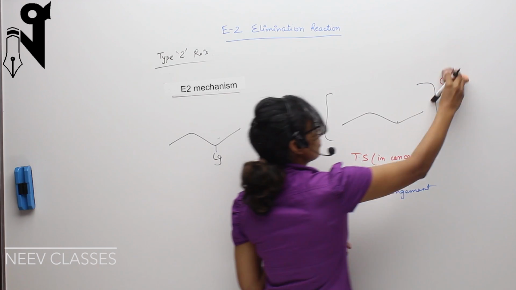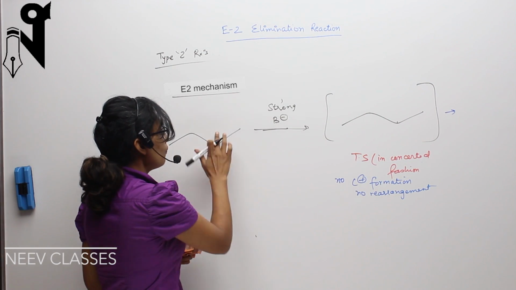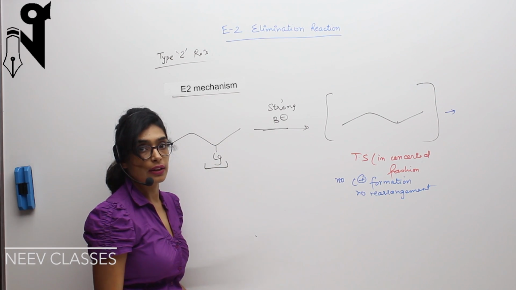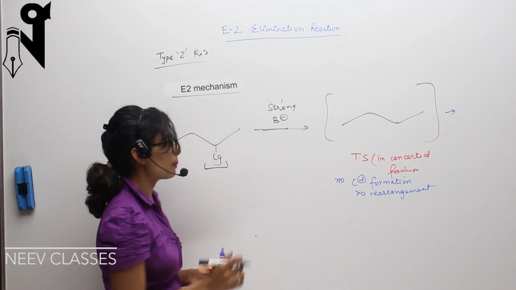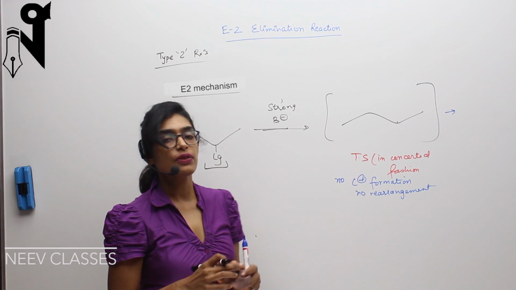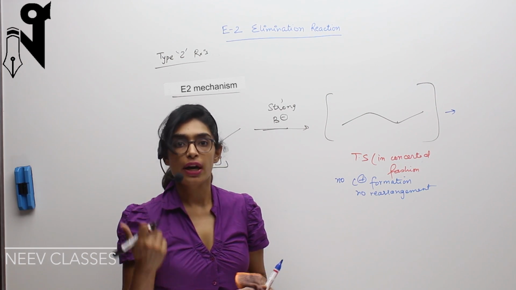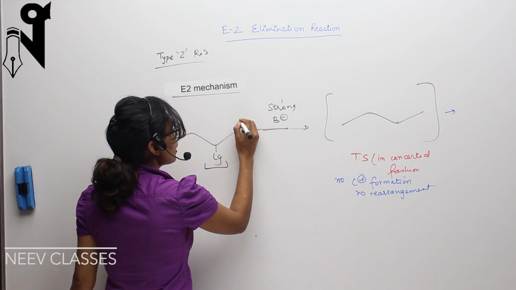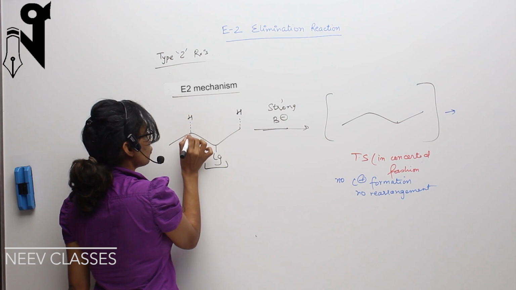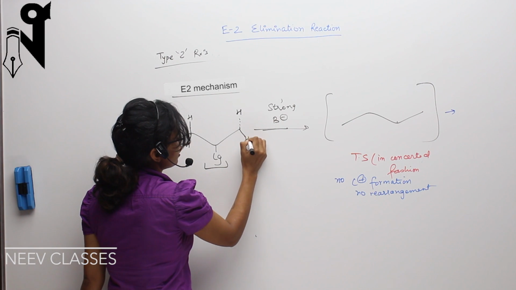Now we will see what change will happen in the transition state if the base is attacking. When the base has to attack, again the base will not wait for this leaving group to leave. Rather, it will directly attack, because it is a very, very strong base. It will attack on the carbon and remove the hydrogen. So what is the difference between base and nucleophile? Nucleophile will attack on the carbocation, whereas base will pull out the hydrogen, the acidic hydrogen. So there will be one hydrogen present over here and one hydrogen present over here. So we have basically two hydrogens here, one here and one here, and similarly three hydrogens over here.